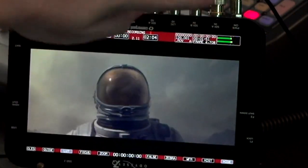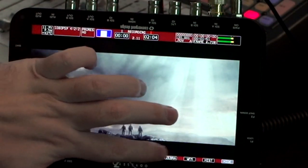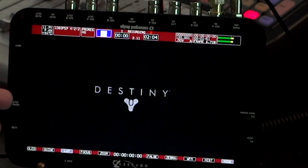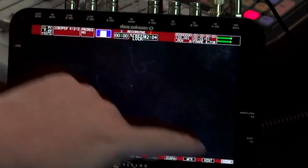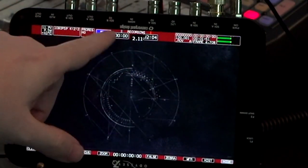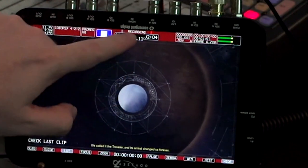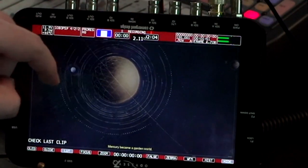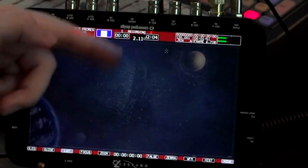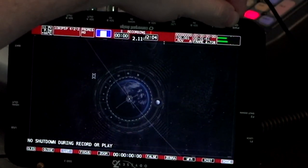The audio indicator is still outputting, but any touch on any element on the unit does not work. The video is perfectly playing through. You can hit screen lock and it will show screen lock, but when you undo it you still can't do anything — you can't stop the unit. The coloring on the recording bar doesn't go away either; it doesn't repaint the red part. Shutdown does nothing. The power button does basically nothing.